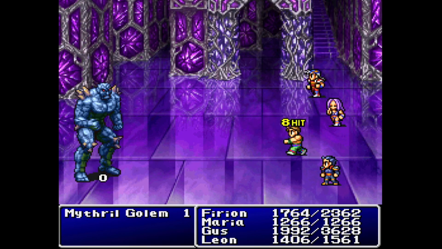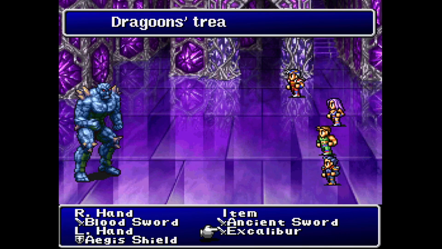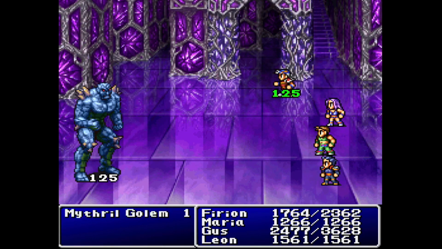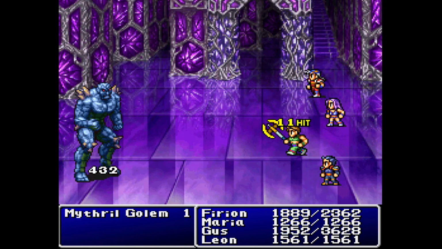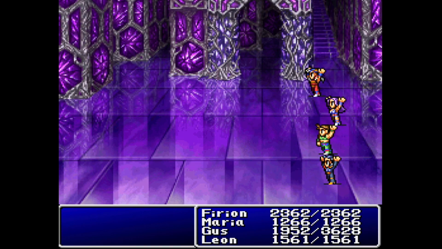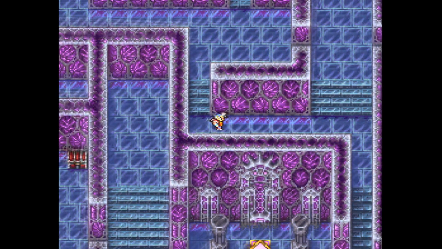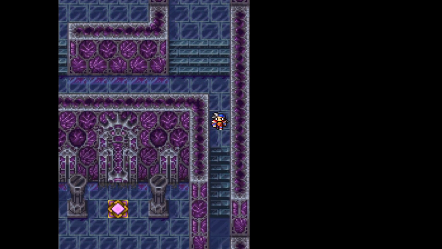Just wanted to see what kind of damage the Excalibur would do. Blood sword's still probably the way to go. Maybe not. It's only going to hit one time. There we go. And Leon got better at swords. That's nice. There's your eye drop. Moving on.